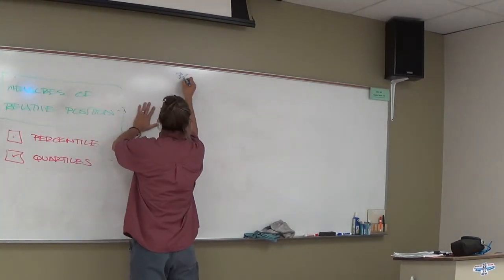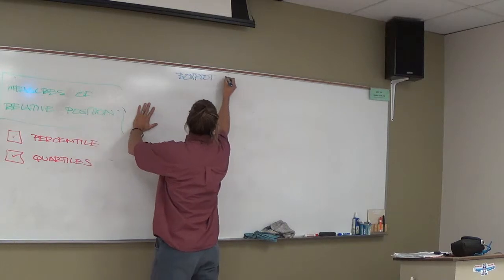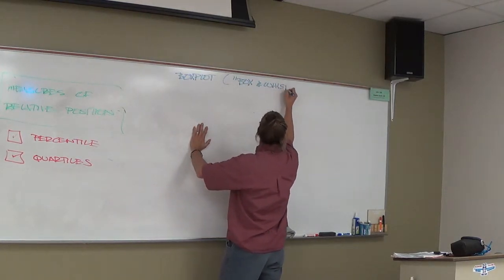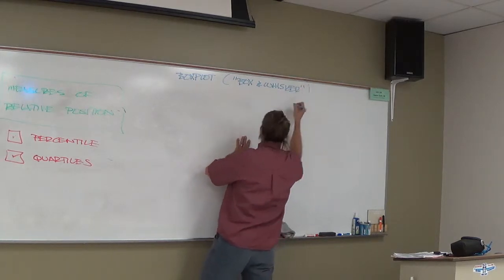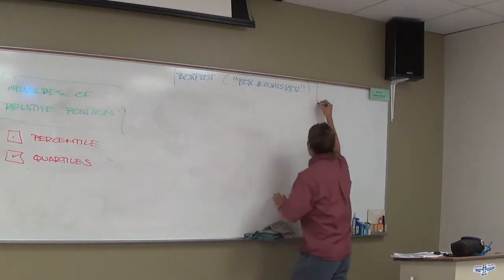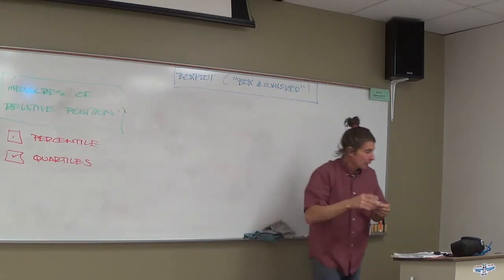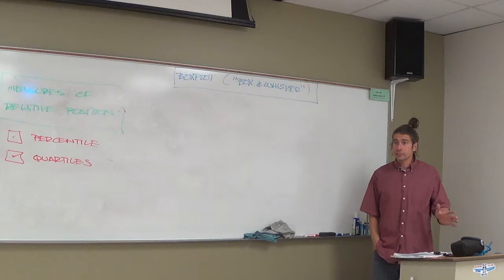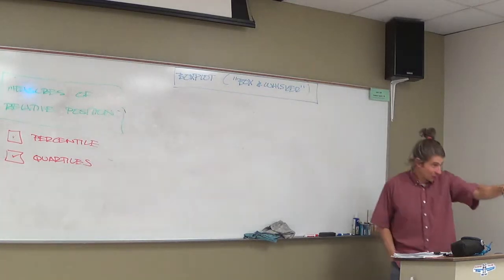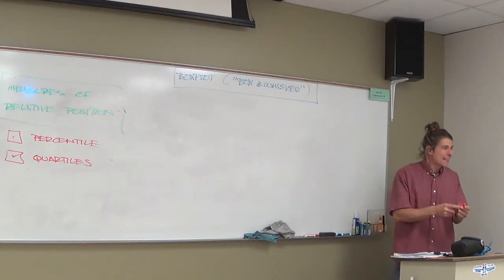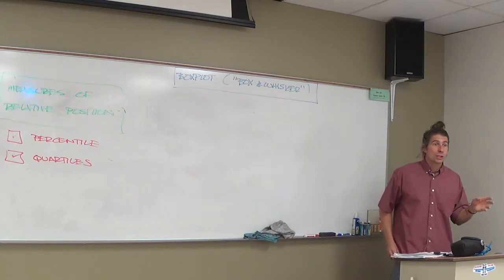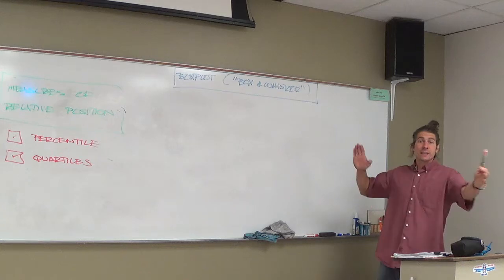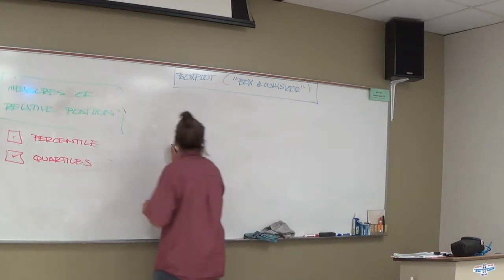We'll do a box plot, which is also sometimes called a box and whisker diagram, or a box and whisker plot, or there's probably a bazillion different names for it. And all this thing is a picture of the 5-number summary. That's all it is. But it's a beautiful visual, it gives us an idea of scale, and it brings back a dimension that we lose by simply having them in a laundry list like that. First thing you want to do is make a scale. So let's make a scale.